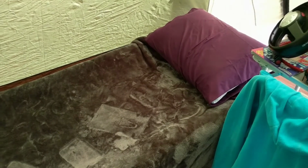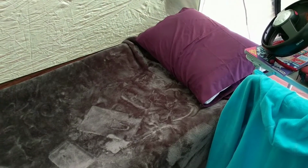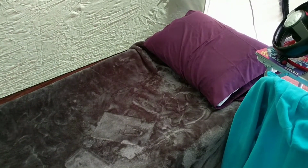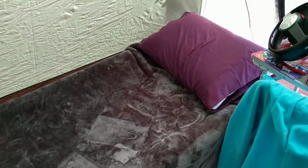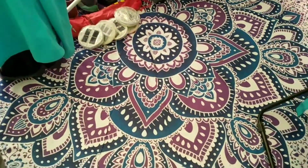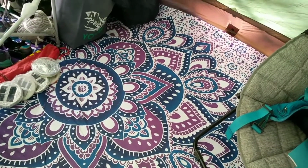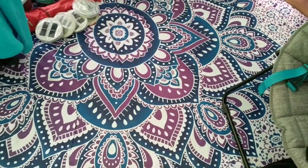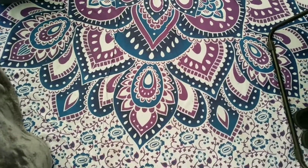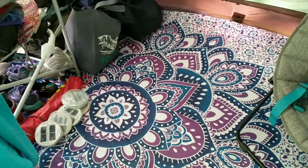And then back here I keep a bag of art stuff, just if I've got some downtime, my activity bag, I guess. And then in this corner I've got the cot, which is super duper comfy, and I've just got some sheets and a blanket on it for right now. And then when it gets colder, I've got a sleeping bag or 2 and the blanket to use. On the floor, because I didn't want to be walking around on a nasty tent floor the whole fall, I got this wall covering, and it's working pretty well. It's super thin and there's no padding or anything, but at least my floor looks kind of interesting.